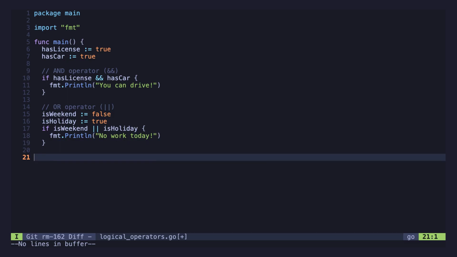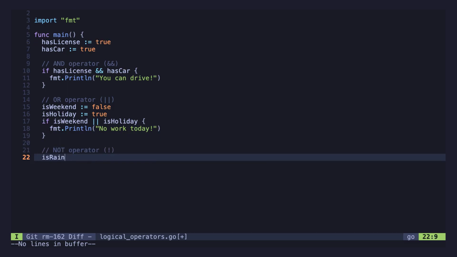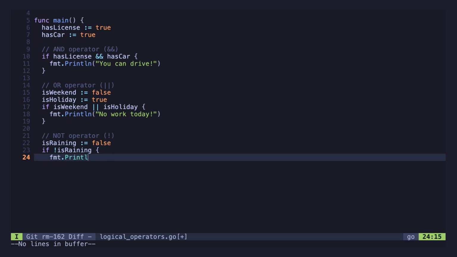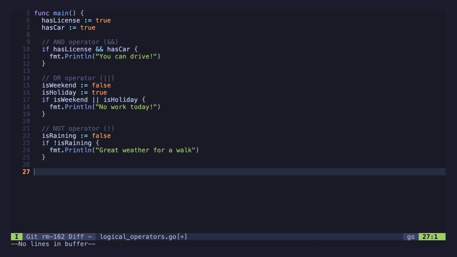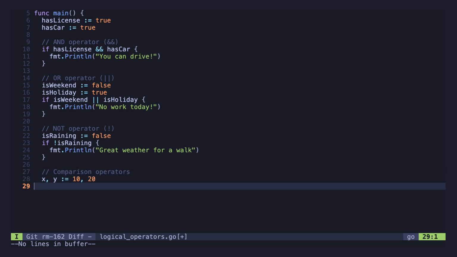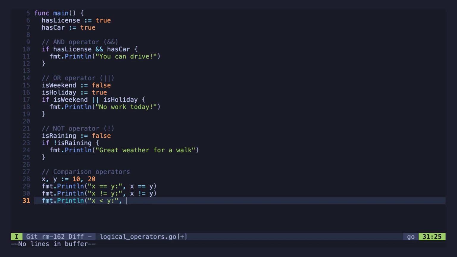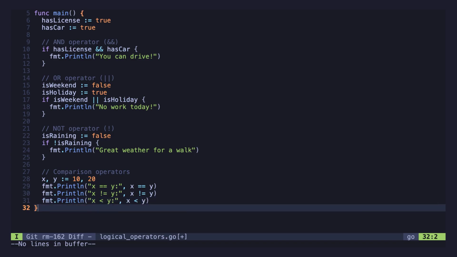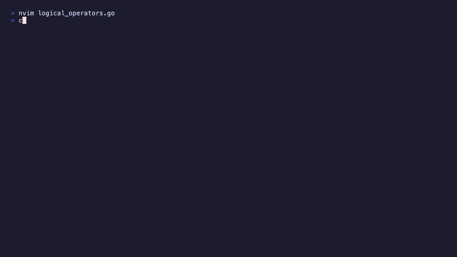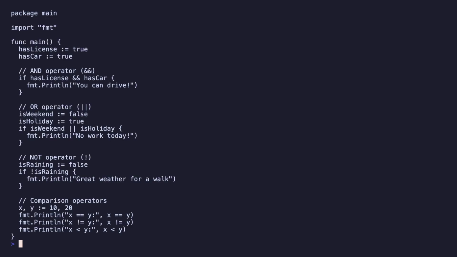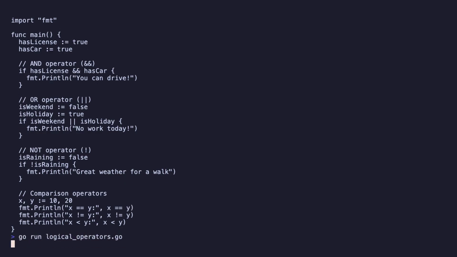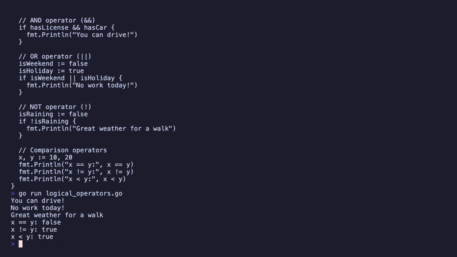Or requires at least one condition to be true. Not inverts a Boolean value. Comparison operators check equality and order. The output shows each condition was evaluated correctly.